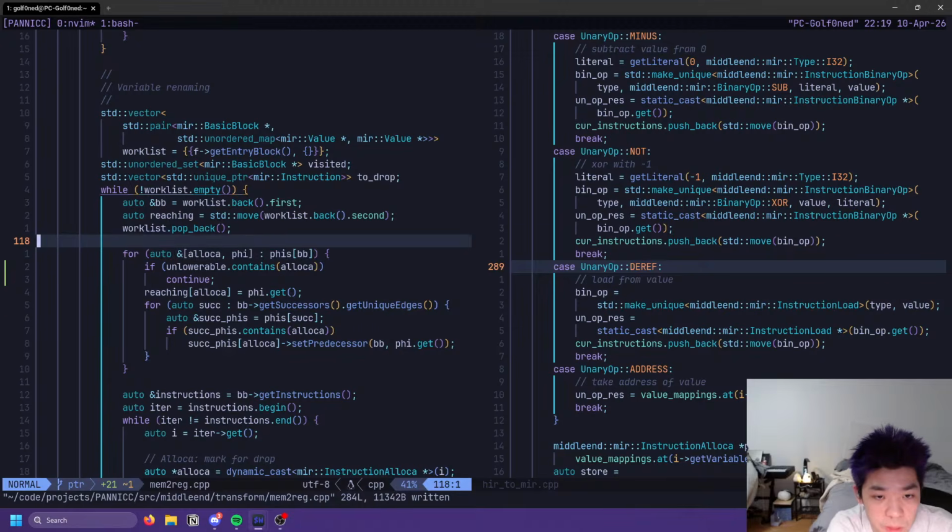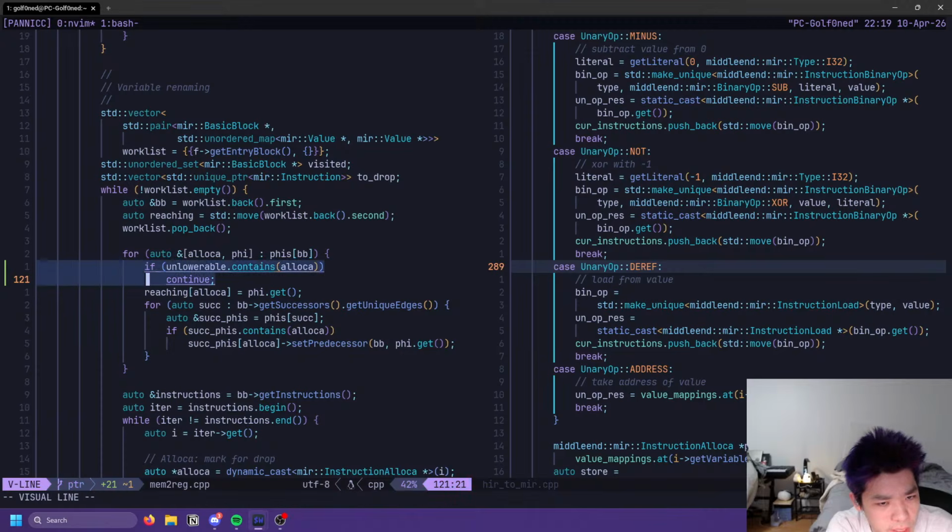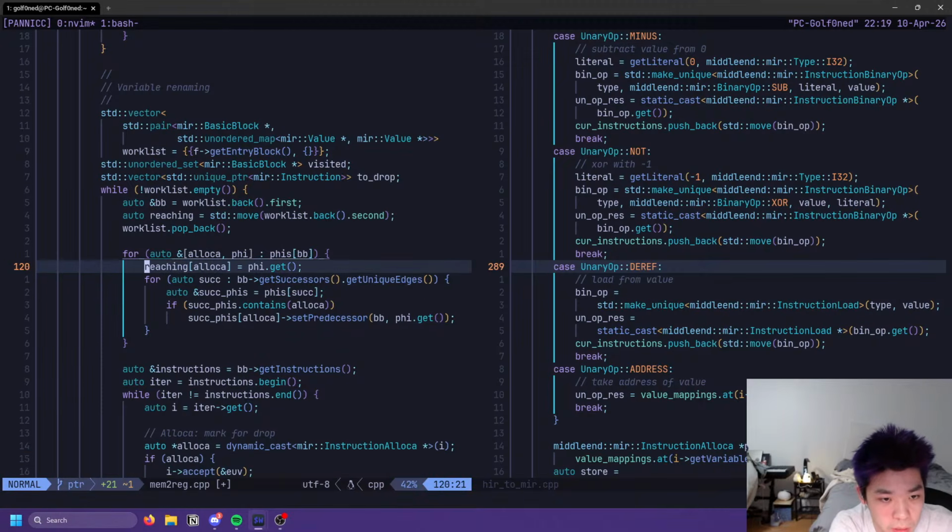Okay, so we get the reaching definition. I'm not sure if we skip it here, actually. I think that's really confusing. So the phis of the basic block. This shouldn't happen anyway, because this shouldn't be added in, I believe. So this should be fine.